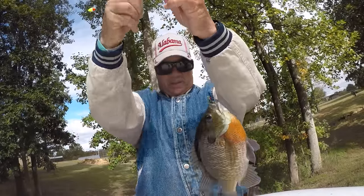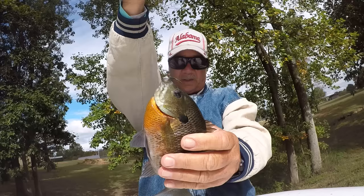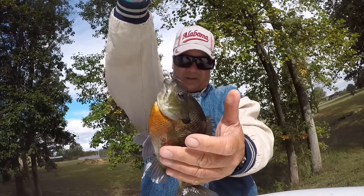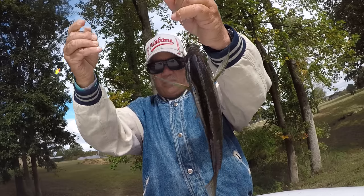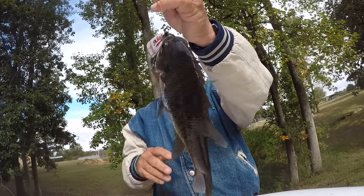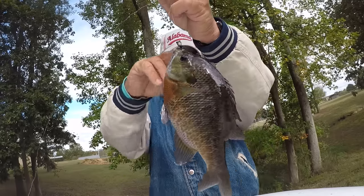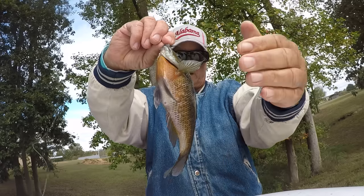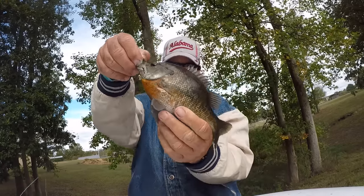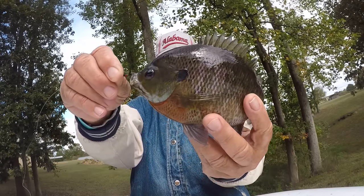That is a big one for this. Look at that little bitty offering in his mouth. Little tiny jig. I knew them would be good under the right conditions, and these are the perfect conditions for this kind of fishing right here. Perfect. That is a big son of a gun. Look at that. That should be in the Field and Stream magazine right there.